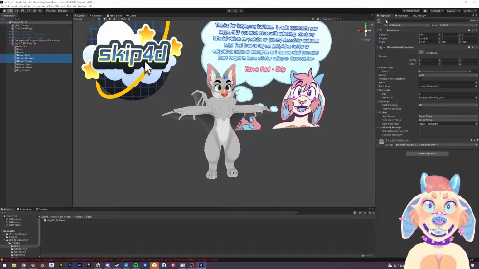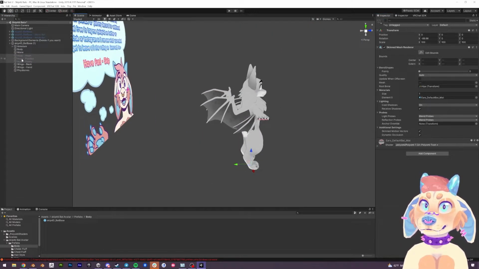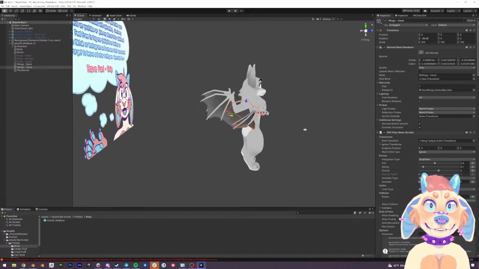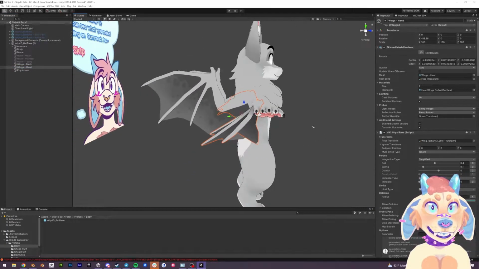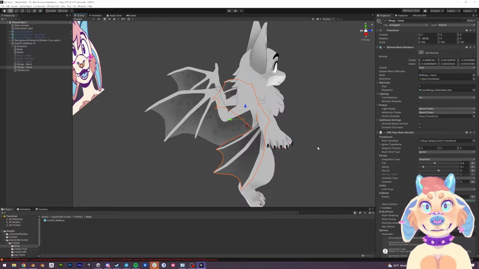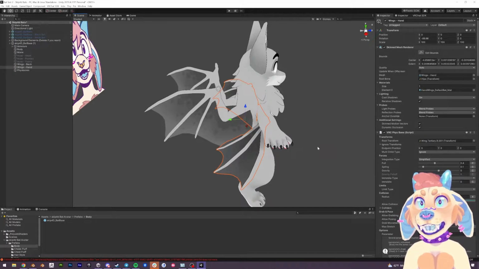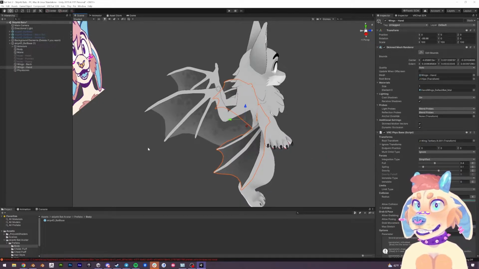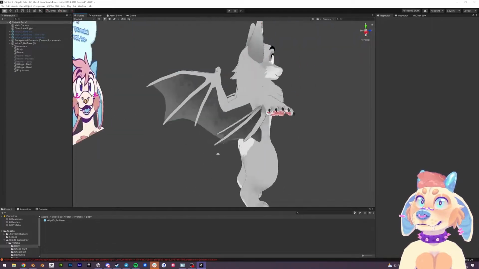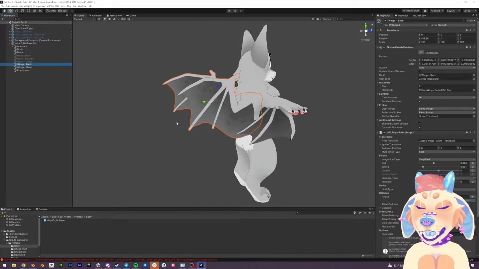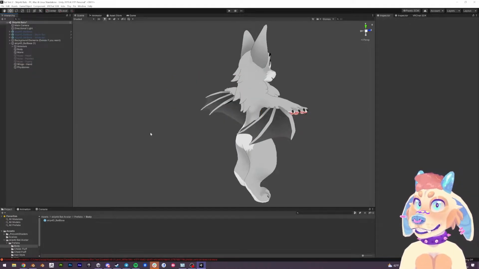So let me hide the noses. So we have the back wings and the hand wings. Definitely delete the ones that you are not going to be using, because these use a lot of physbones, and your avatar will not be a medium rating if you use both of them. Highly suggest deleting one or the other. For the character that I'm going to make, I'm going to be using the arm wings, so I'm going to be deleting the back wings here.